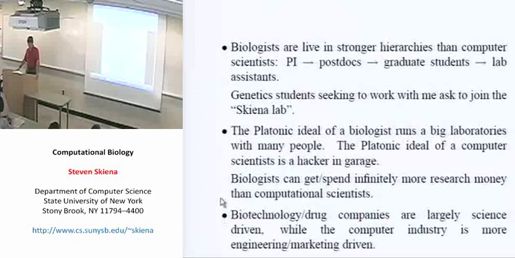Okay. Another difference between computer scientists and biologists is that biologists tend to live in a hierarchy, much more so than computer scientists do. Typically a biology lab is organized around a big PI, a senior professor. This professor will have an army of postdocs. These postdocs will talk to a relatively small number of graduate students, who often do things. These graduate students may tower over the lab assistants or the undergraduates who are doing internships with them. There is a strong hierarchy there, where labs have names on them.